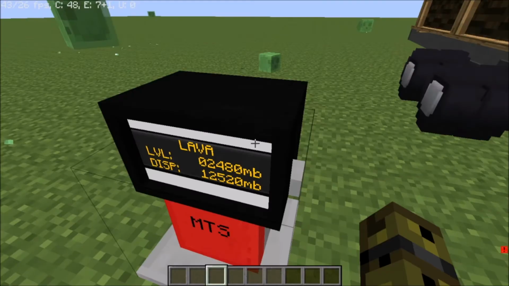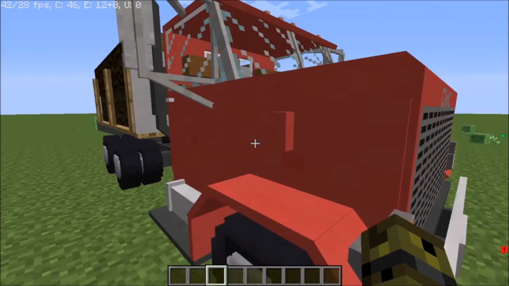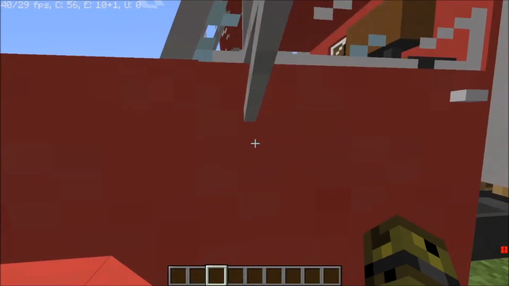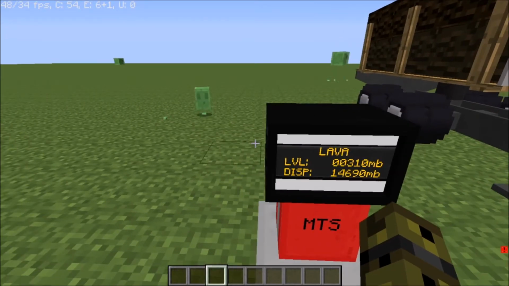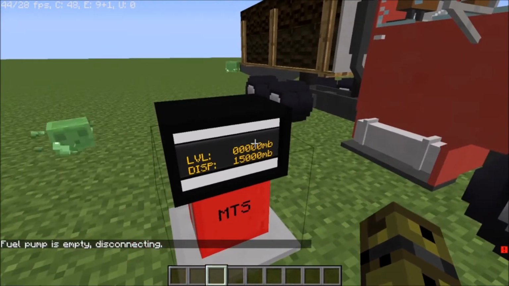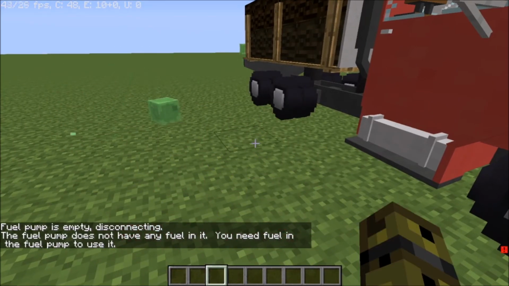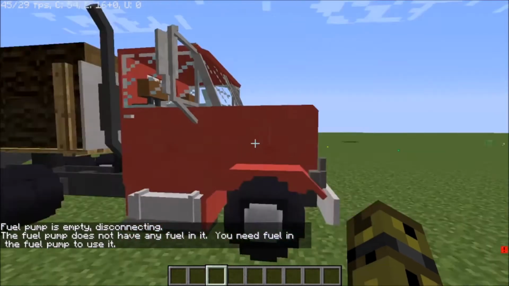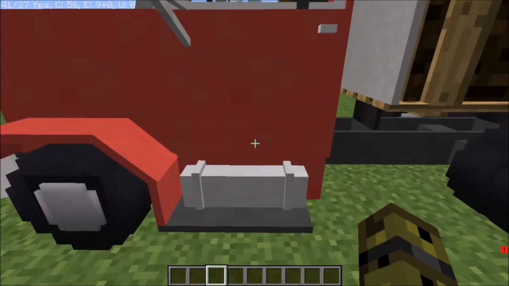Then after I drive the truck around a little bit, I may build a car with a career mode engine, so we don't have to experience a whole fuel-based system. You get what I mean. And now it's empty. If you can see in chat, it tells you when the car or truck is fueled.